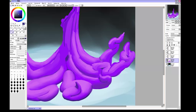There we go. That looks good. Try and smooth that back out. It's just getting muddy. Maybe we'll leave it at just one. One little fold right there might do the trick.